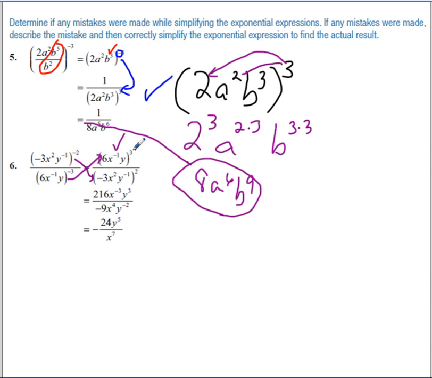We have the third power going to the 6, and 6 to the third power is 216. So that's okay. Third power goes to the -1 on the x, and -1 times 3 is -3, so they did that right. And the y has the invisible 1 times 3 to get third power. So the top, they did okay. Let's check the bottom. We're distributing the 2, so -3 squared is -3 times -3, which is +9.